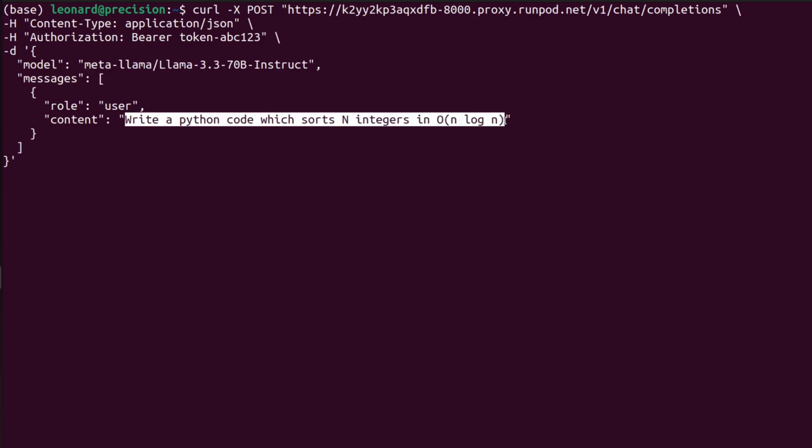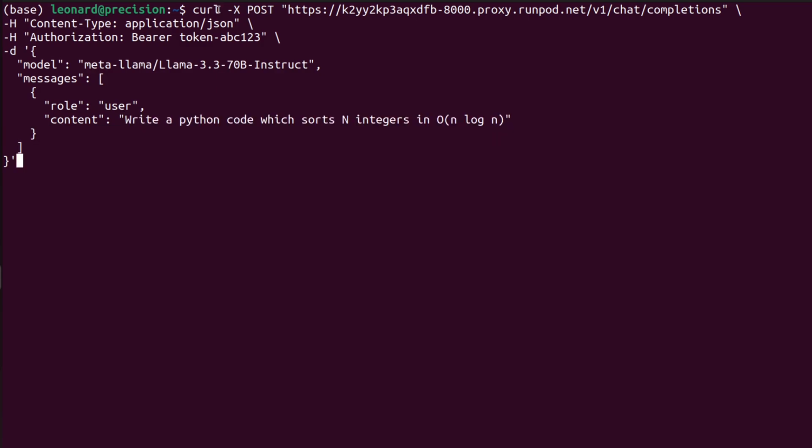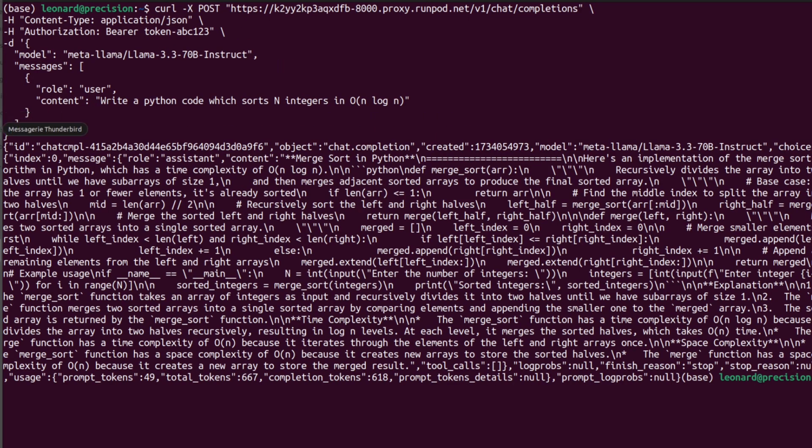I've included a very basic example of a request using curl, and I'll run it directly in my terminal, but you can make the same type of request in a web application, for example, using Axios. And while I was talking, we received the result of the request, so everything is working as expected.